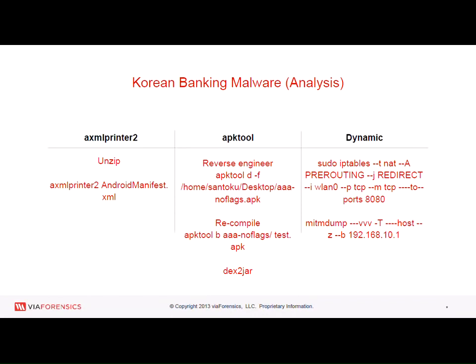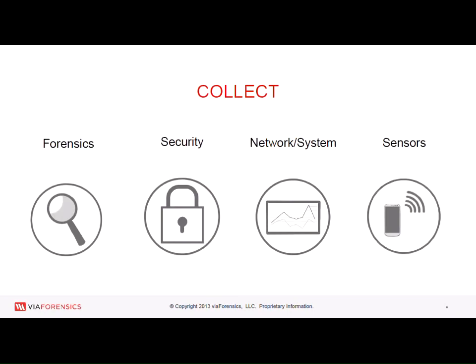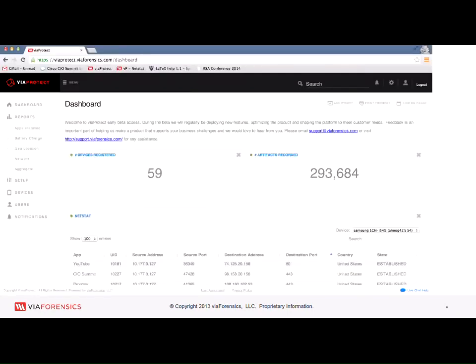So last parting thought here, I'm going to send this out on our website. Here's the commands you would use to reverse engineer, to do the dynamic analysis, some of the man-in-the-middle traffic. We're in beta on a product that's free. You install it on your Android phone, and it begins to profile the apps and what IPs and ports they're talking to and things of that sort.